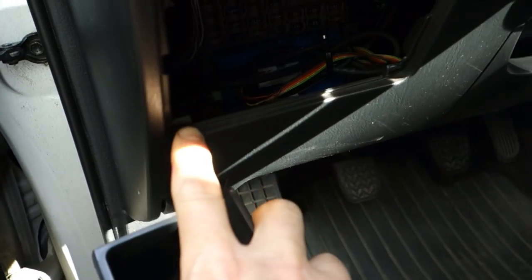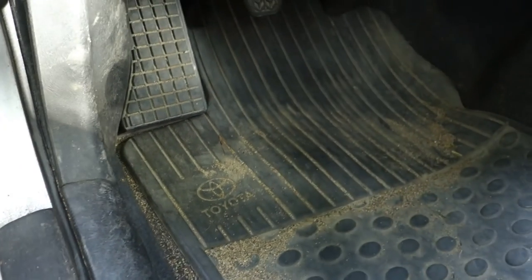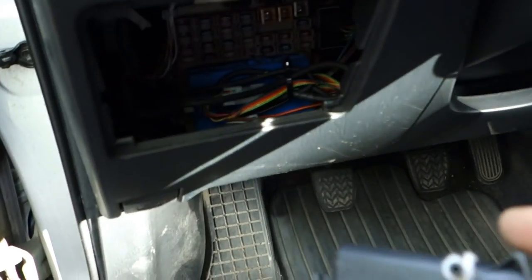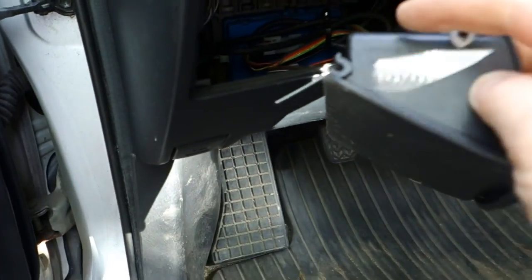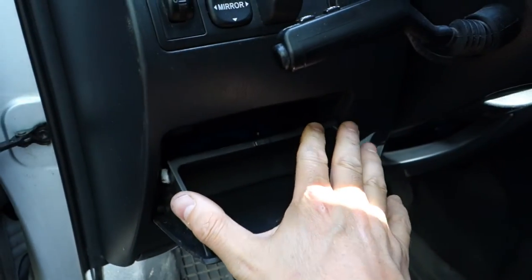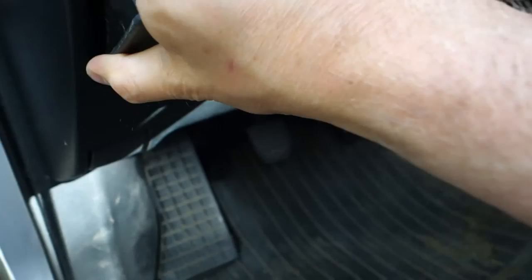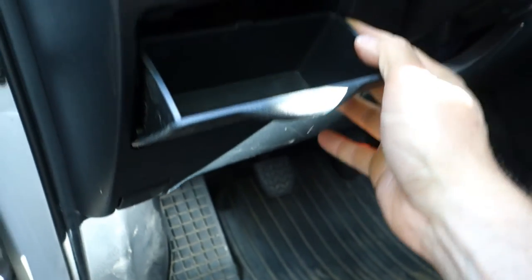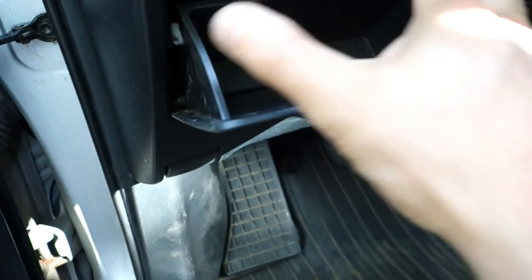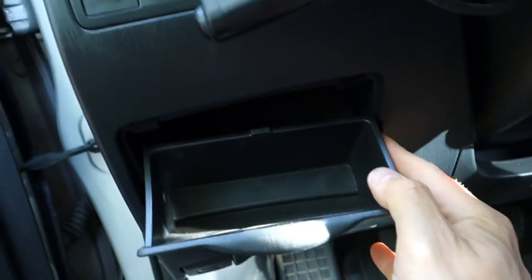Okay, and then I go to install this one. There is my lighter panel, and it goes in here so that first these holes in here and these holes in here, that one. In that way, there are those holes, 1, 2, and there is that hole. And then I need to press that in hard. Okay, and also this one a little bit. And now I need to press these sides inward, because I press in that direction.